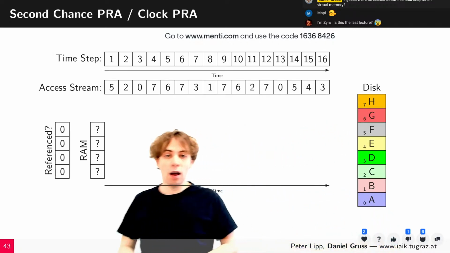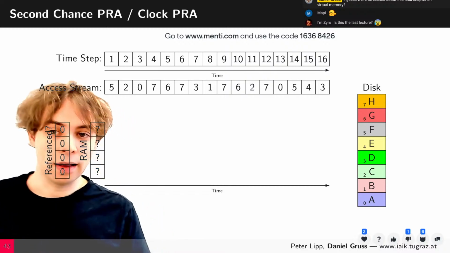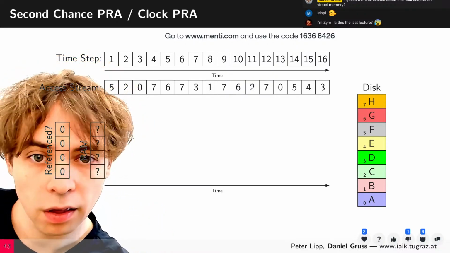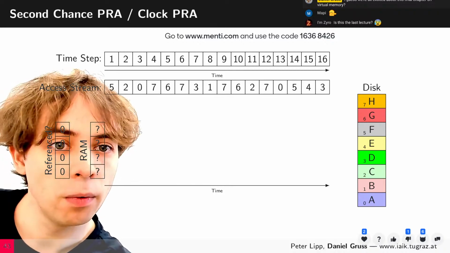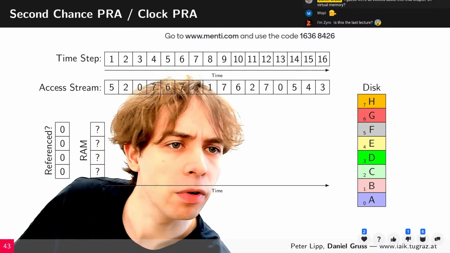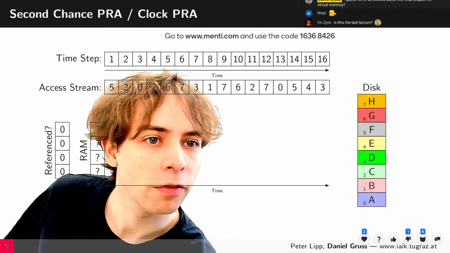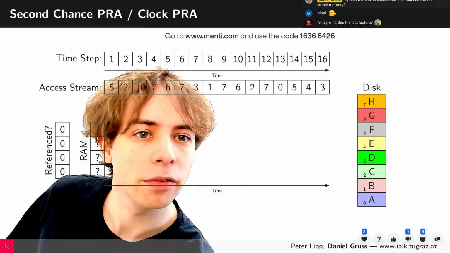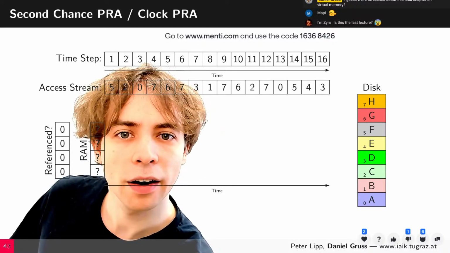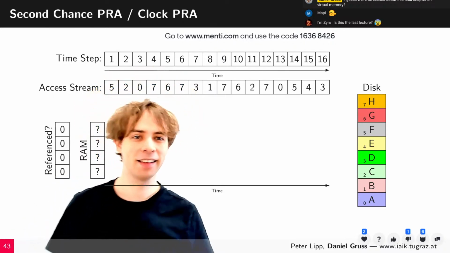Let's take a look at what this looks like in our PRA illustration. Let me just select the right window for that. Okay. And I also don't want to get notifications right now. That would be more convenient. So let me also close some windows here. Yes. Perfect.